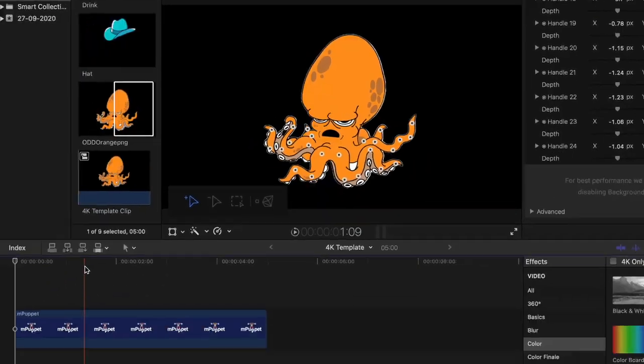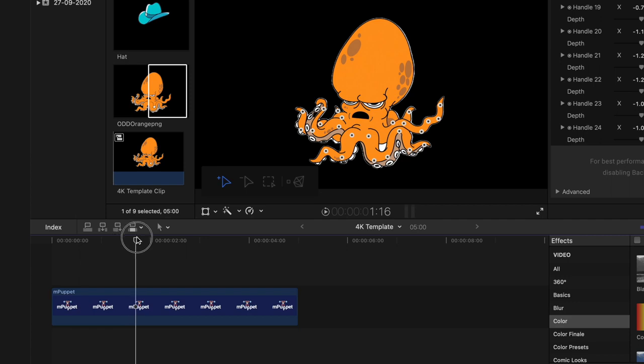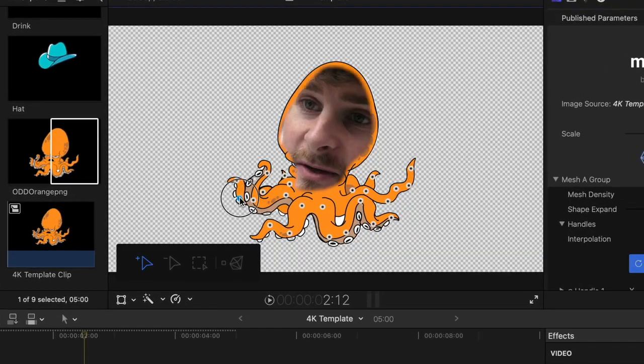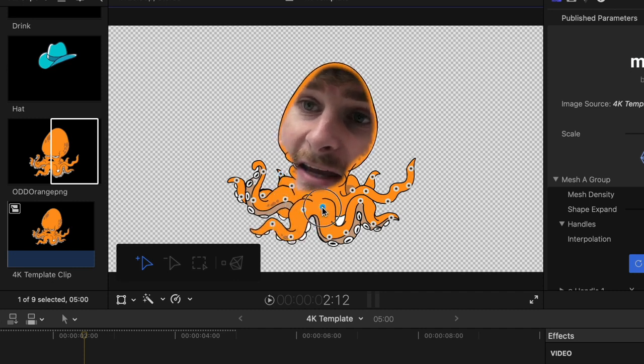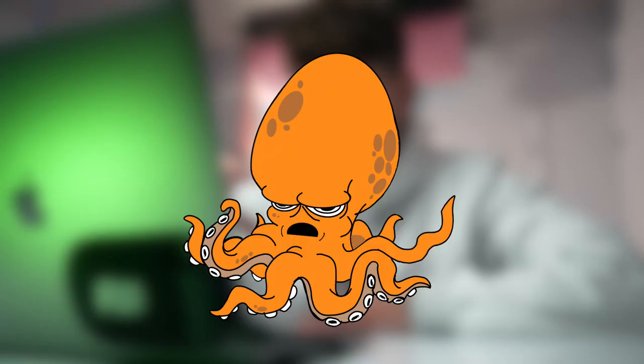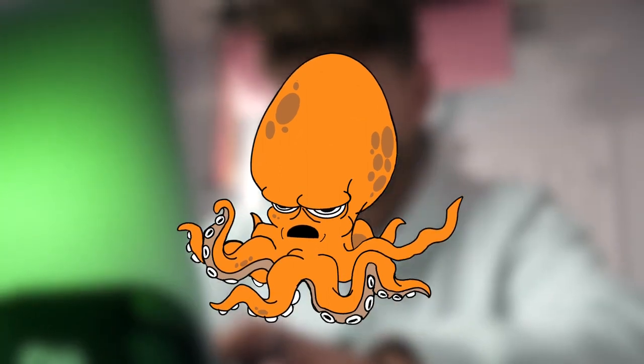Now by setting keyframe points, I've told Final Cut Pro I want to maintain the position that we're at right now. Then as I scrub along my timeline, let's say as I get to, I don't know, 2.5 seconds, I want to change this position to, I don't know, let's just move these slightly. And you see what's happening here. As I'm dragging these around, it's actually manipulating the whole of the shape and filling in where the shape has expanded and slightly changed. This is what blew my mind when I first started using this product. So let's see how this looks. That's actually pretty freaking cool.